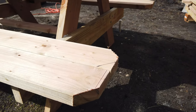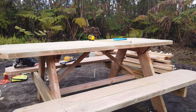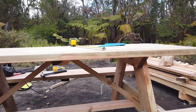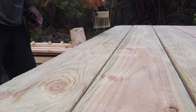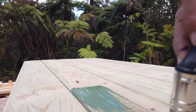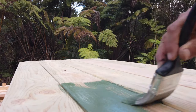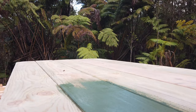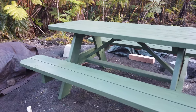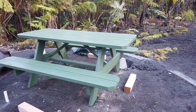Well, I made some cuts on the edges, some 45 degree, 2-inch cuts. So I added these brackets in the bottom to give it a little more stabilization. Didn't quite get to finish the full first coat, but here is the bench, just about done. Probably give it 2 or 3 more coats.